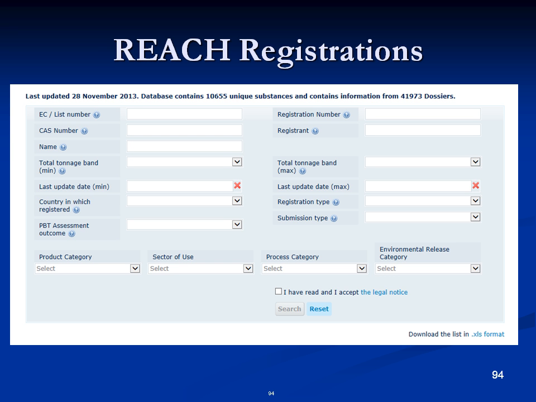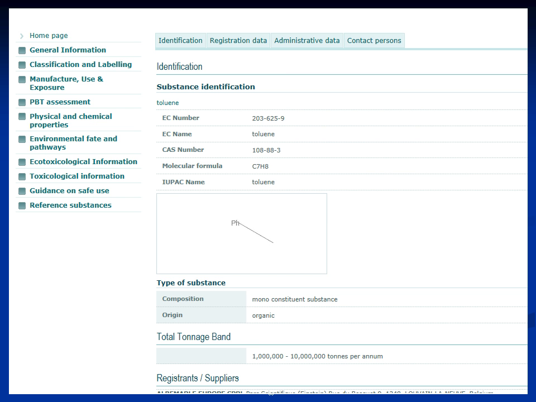When you go to the ECHA website, you can put in the CAS number, and then make sure that you always check the little box that says you have agreed to the legal notice, or the search button won't light up for you. And once you get to your substance that you found, you're going to click on that. You'll get a little box, and you click on it, and it'll open up the entire dossier.